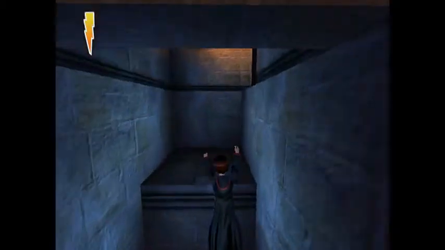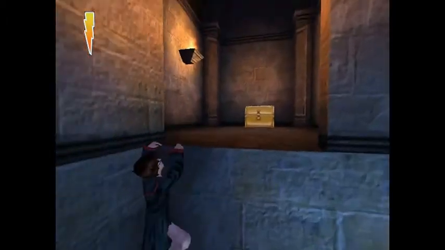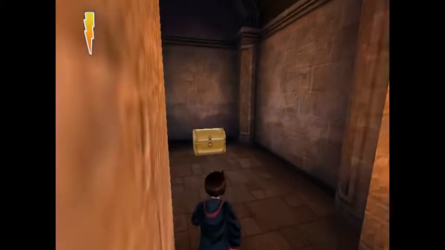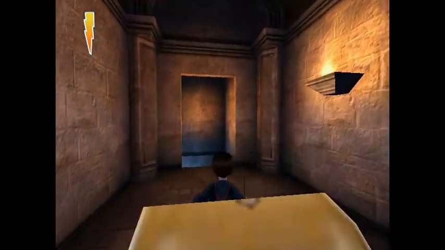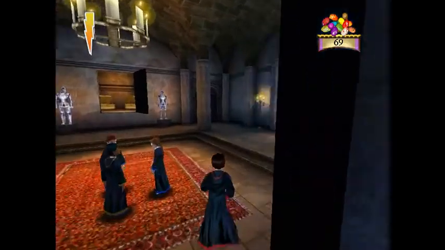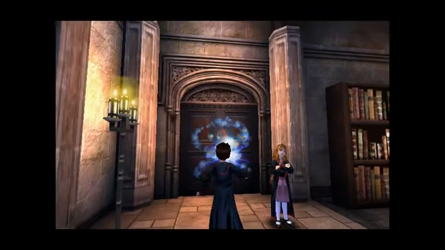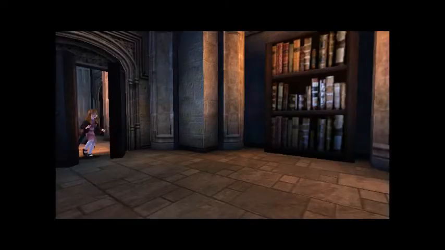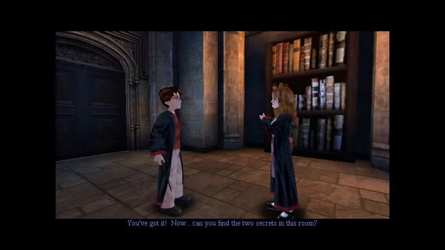People blocked it, and so, that's one of the larger uses you'll have for Alohomora throughout the entire game. And it's also used to open a lot of the secrets in the game. Like, as you saw, you could use it on the portrait on the wall, and the suitcase, and now the door. The door's required. So, you've got it. Now, can you find the 2 secrets in this room?